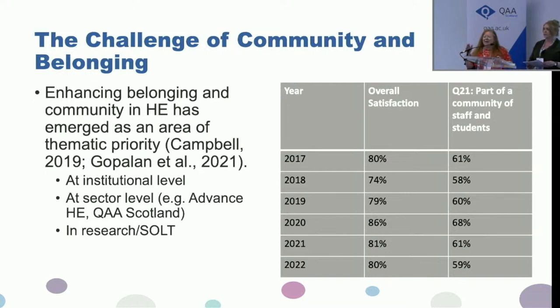Yeah, to put it back in context, Christine and I were part of a QEE team in our university, and we started to discuss some of the interesting areas in terms of the NSS results. What we pulled out is that when you look at overall satisfaction, and this is actually Napier's results, we're doing quite well. But then we look at the idea of community, of staff and students, and there's this real sense that more than a third of our students don't really feel that sense of community that we think is really important.